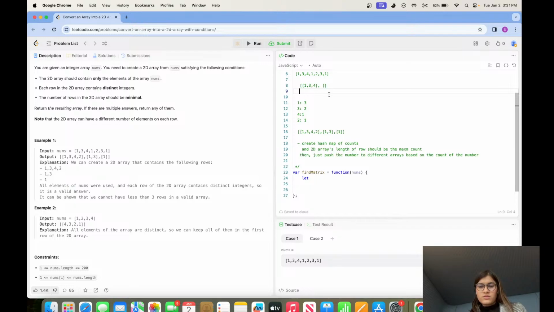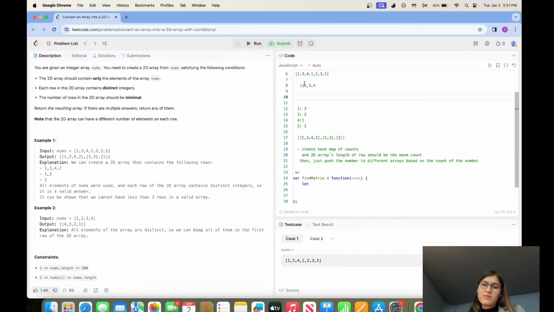And 1, 3, 4 and empty as well. I'm thinking, why can I not do this? So another brute force solution would have been 1, 3, 4 and then okay, 1, 3, 4. So another one is coming here. So I would have to check if one exists here again. It would not be good, because I need to check if n exists here again and again for every number.